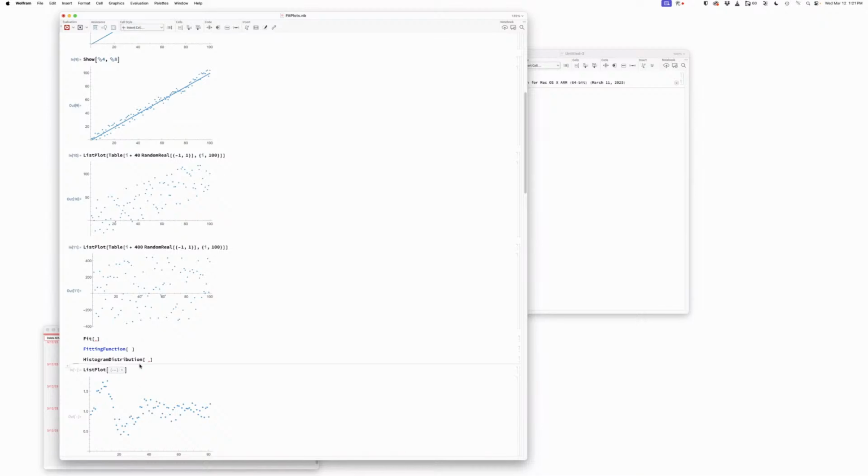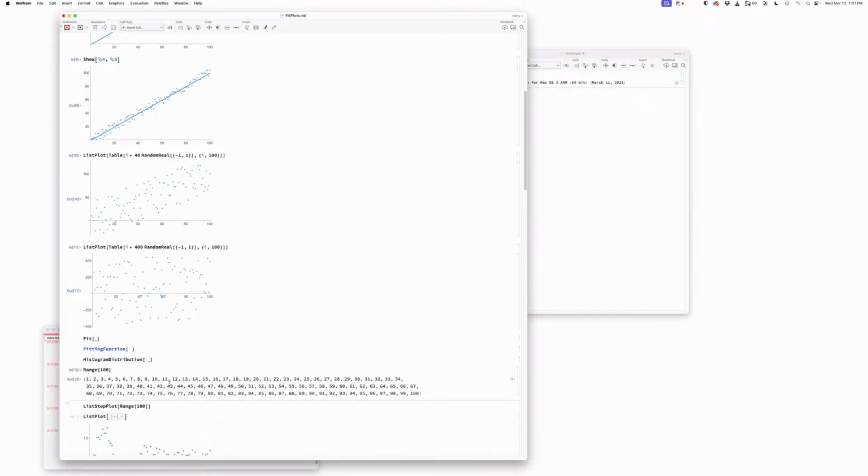One of the issues that I ran into, which I was making a fuss about, was ListStepPlot. Let me give you the following example. Let's say I have ListStepPlot of Range of 100. Let me show you what goes wrong. Now let me start erasing some numbers here. And then let's say we have an extra comma somewhere.